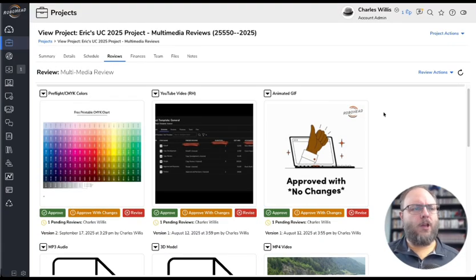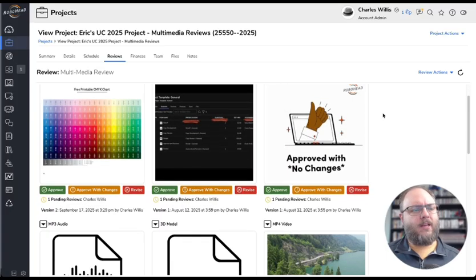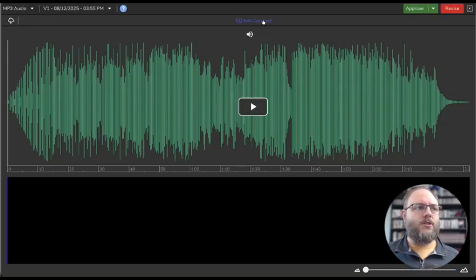Now let's talk about some of the other files. Animated GIF and audio files have almost identical tools. For animated GIFs, it is literally identical. For MP3 audio, it's quite close. You'll only have the add comment tool because there isn't a picture to place annotations on. So there's just the add comment.